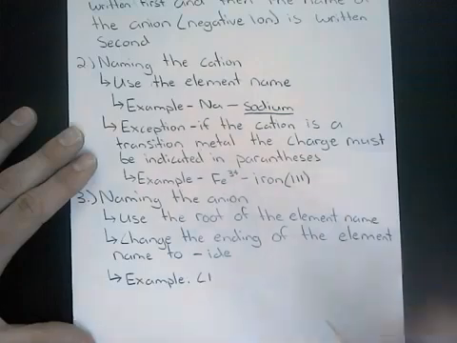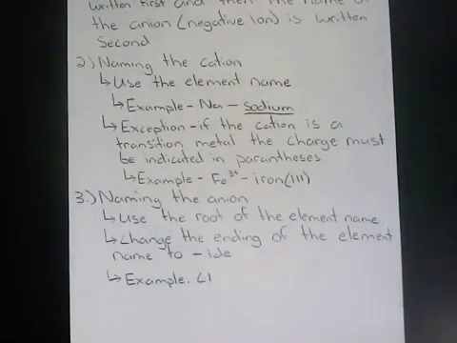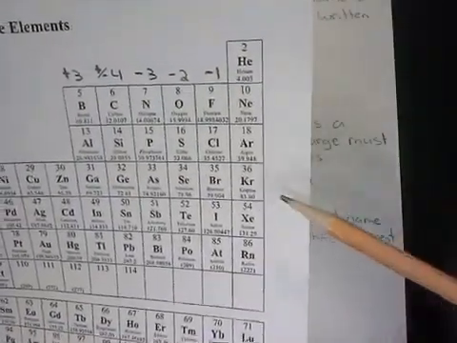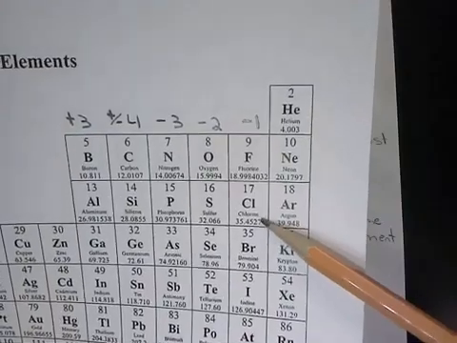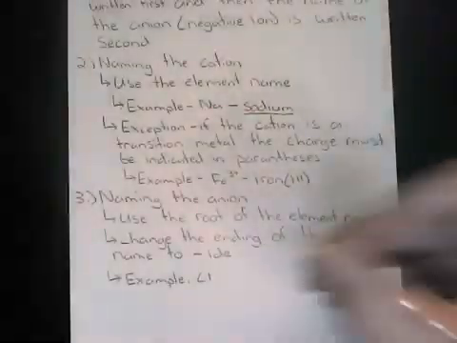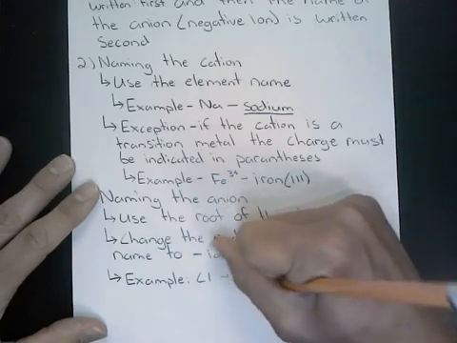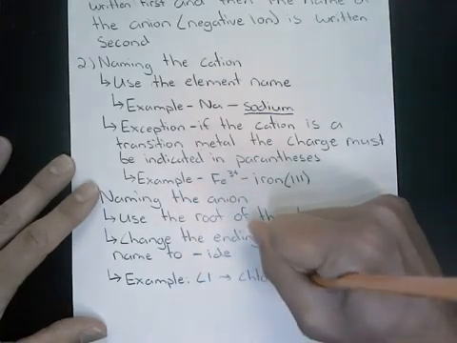So we have Cl, it's in the formula, it's listed second because it is an anion. And the first thing that we do is we look up our element name. So the element name for Cl is chlorine, and so all I'm going to do is write down chlorine exactly how I see it on the periodic table.